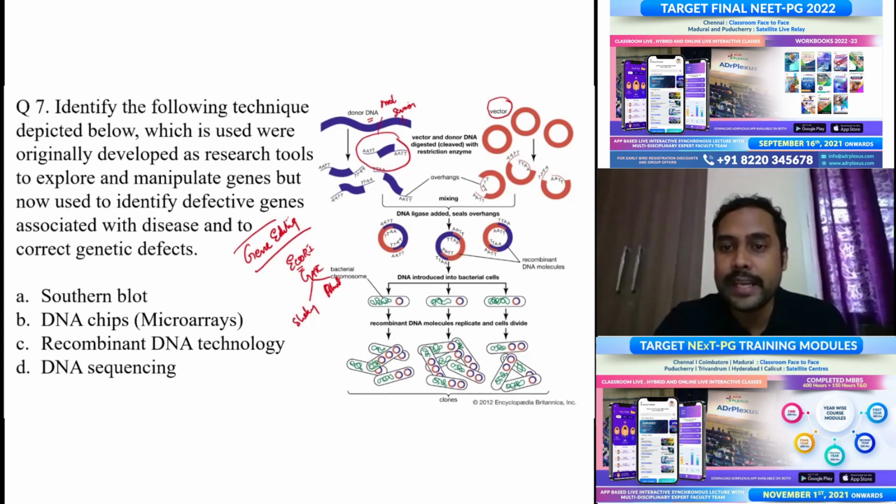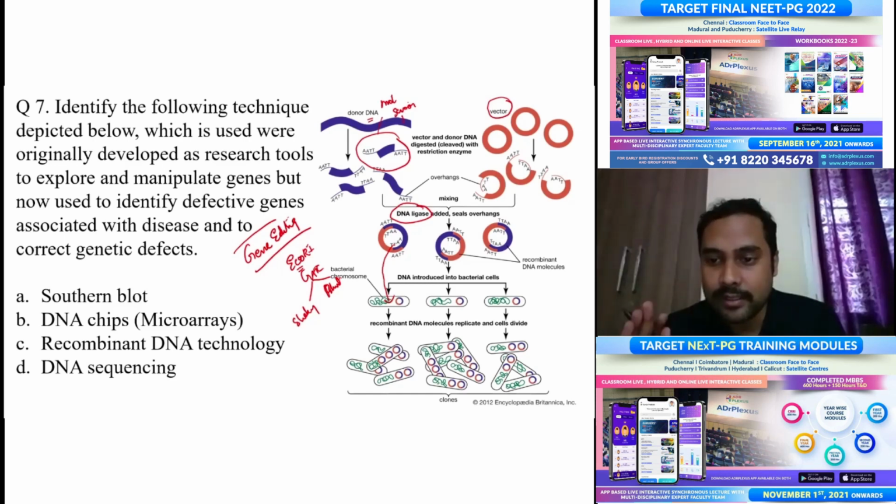You put the DNA, you put the vector, and there is an enzyme, in molecular biology we call it DNA ligase. It will join them together. Now you take this and put it inside the baby's genome. So the baby's DNA is there, this new DNA with vector is there, it will mix together and the baby will start producing the new DNA along with the old DNA. That characteristic will come. This technology is called recombinant DNA technology. This is called recombinant DNA, and the product we are getting is called clones.